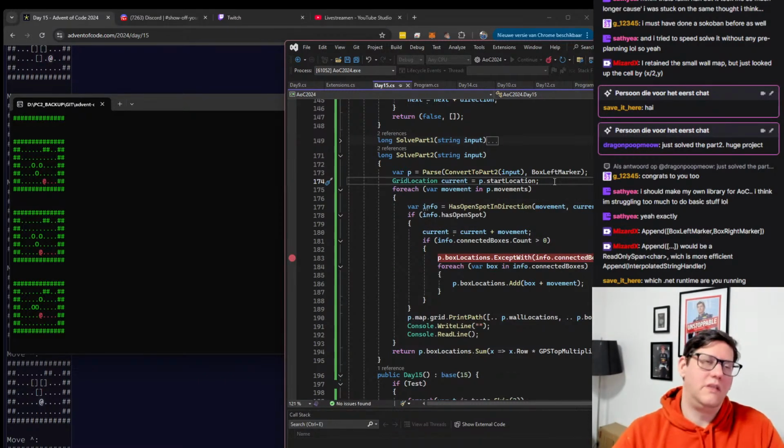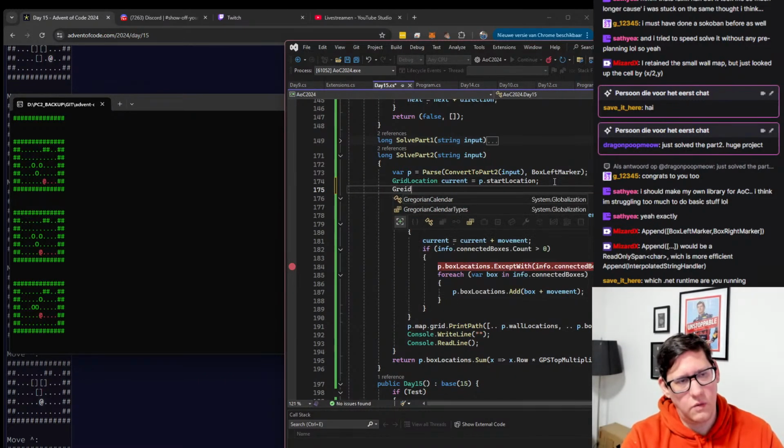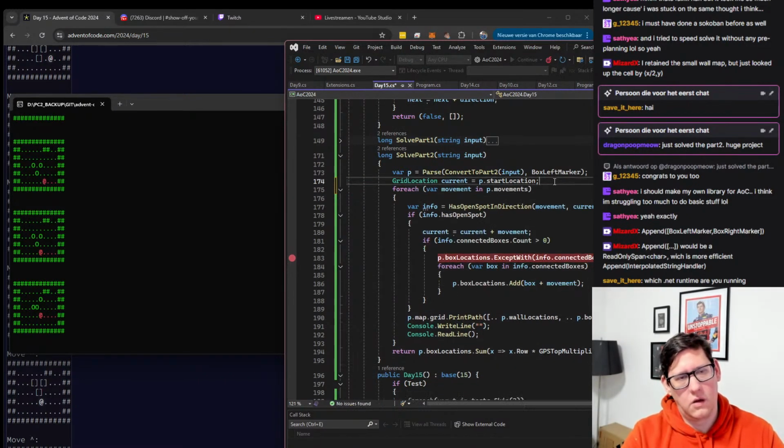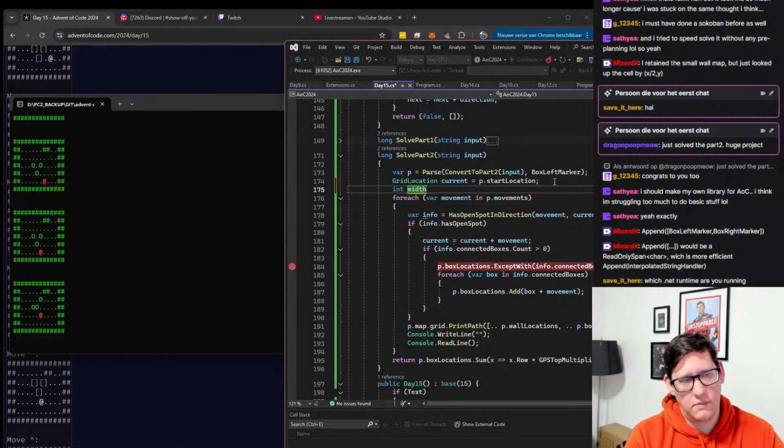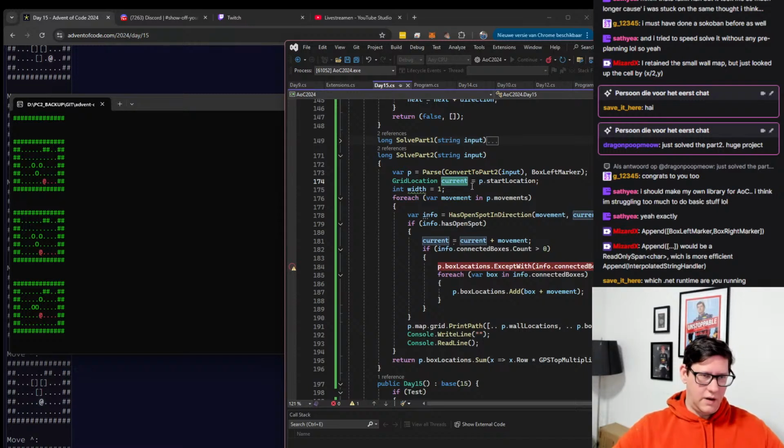So this is interesting. So we also need to have like a grid current, but we also need like an int width. It is 1. So basically we start at this upward force, and then if we find a box, we need to make sure that we move to the left of that box and set how wide the thing is that we're pushing right now.